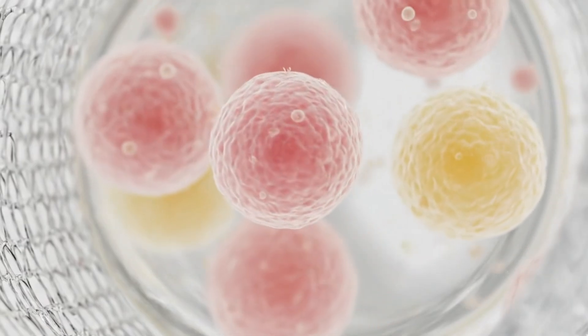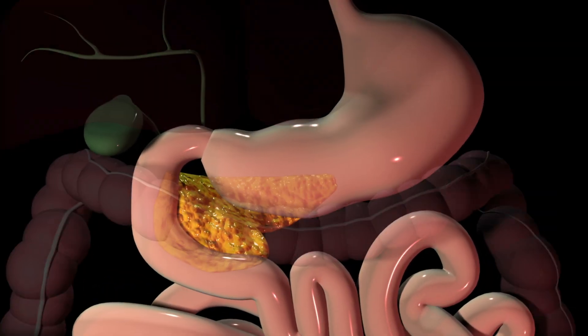Ensulin is developing something called an ENCRT — that stands for Encapsulated Cell Replacement Therapy. Basically, it's a teeny little device, looks more like a pouch, but they're calling it a device that's placed just under the skin in adults with type 1 diabetes. That device also contains islet cells from a human cadaver — someone who has died and donated parts of their body to research. Islet cells are the part of your pancreas that your immune system has attacked and destroyed if you live with type 1 diabetes.